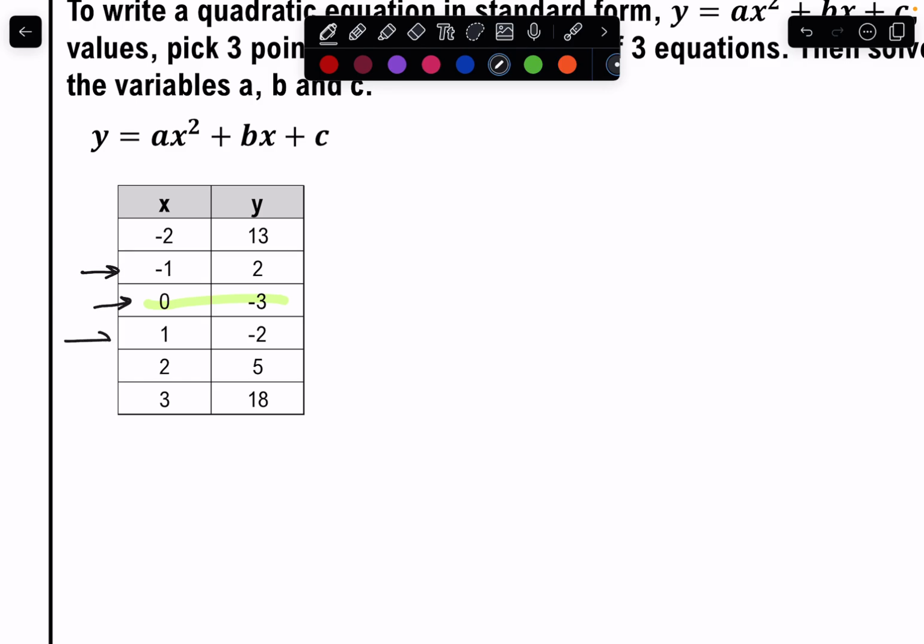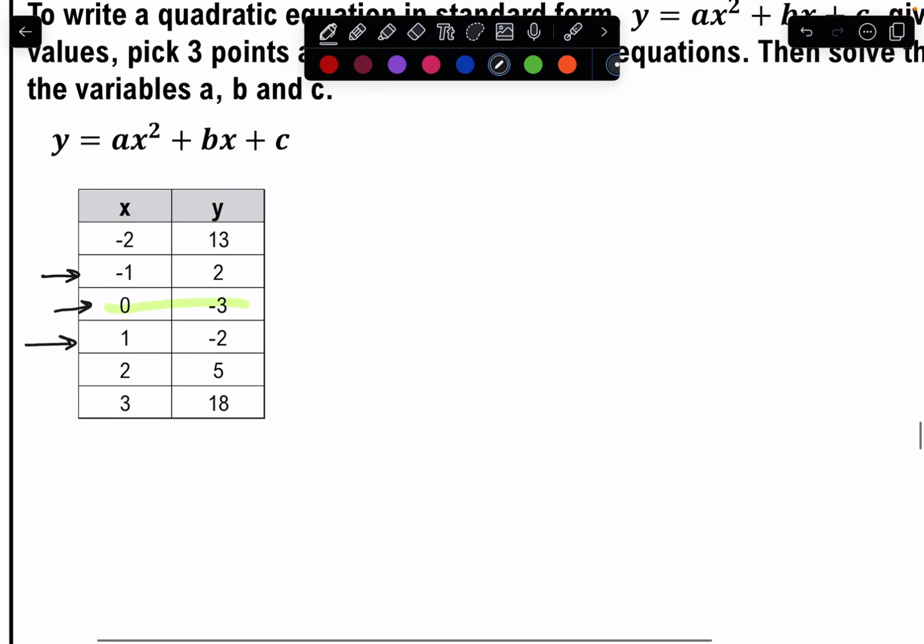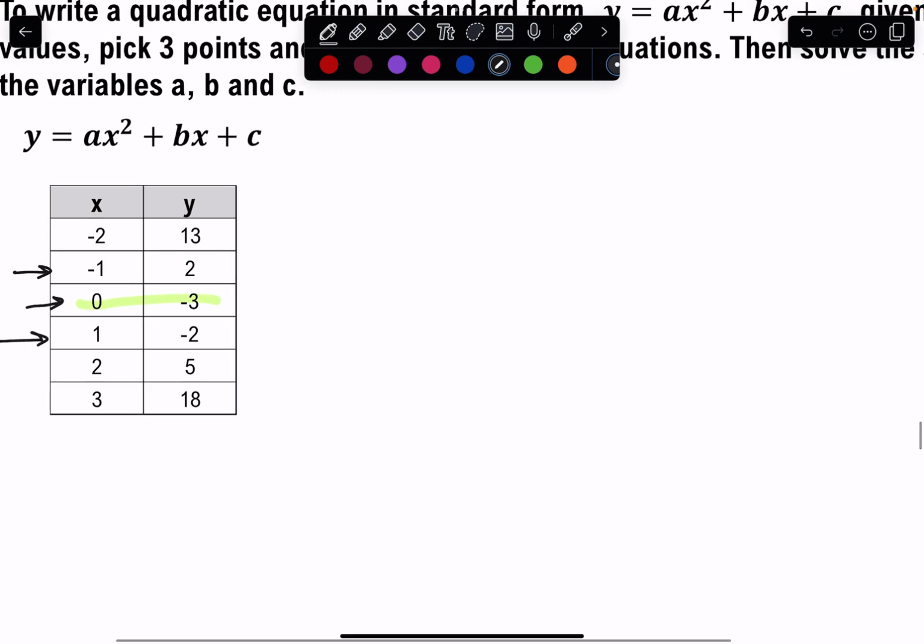I like to go easy, so I'm going to pick the ones with the lower numbers, right? Negative 1, 2, 1, negative 2. Pretty easy. Okay, so now we can plug all 3 of these in. I'm going to start with the y-intercept one, though, again. So I'll go back to making this one. Again, x, y, this is an ordered pair.